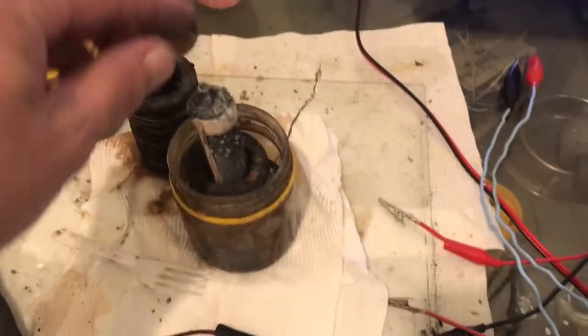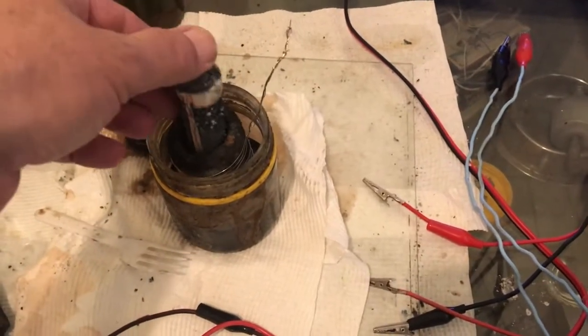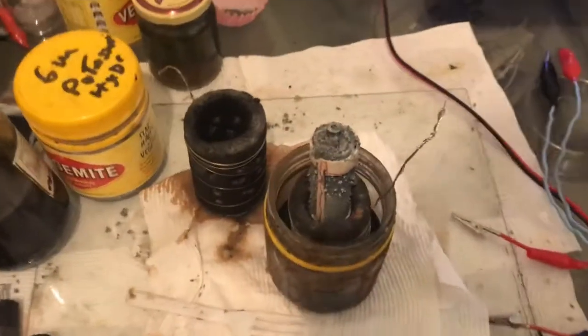Oh, might need two hands to get that in there. It's a bit tight. Alright, I'll set that up and we'll get back.